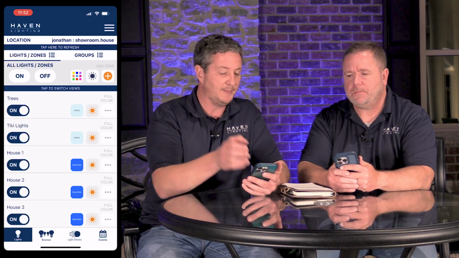Okay, so we're talking about control, right? Something we forgot to mention is image view. Huge. It's actually my favorite part of the app. It is. Mine as well. Yep. So you notice here on my screen, we have list view pulled up. You can simply tap that bar to go to image view.